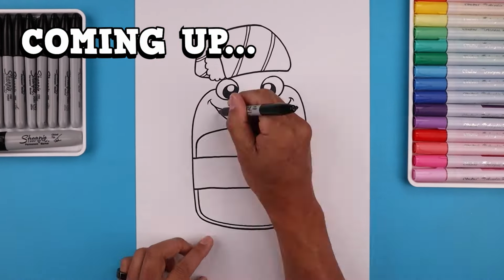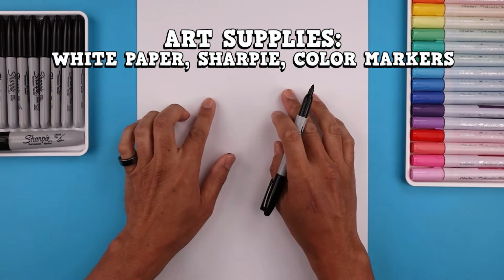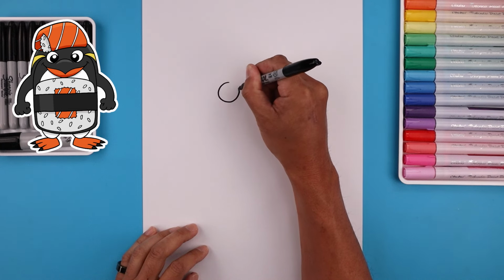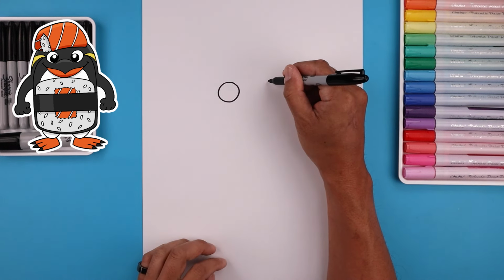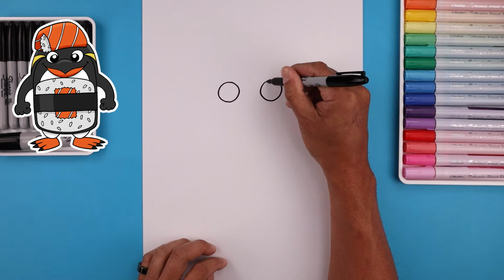Today we're drawing Sigma Boy from Italian Brainrot. Let's begin today's lesson in the center page and draw two circles for the eyes. Now let's start with the one on the left, starting from the very top, come all the way around toward the bottom, and then back up. And leave a large gap in between the eyes and draw that same size circle on the right. So start by lining up the top, come down towards the same height, and then back up.